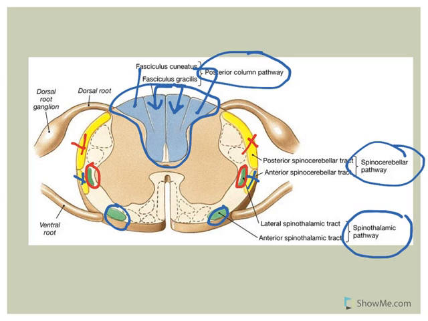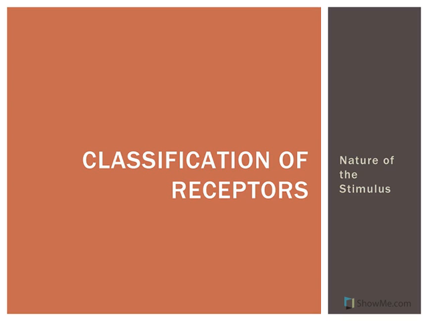And it's also important when we go through the pathways to follow the direction of that pathway, where it decussates, because if you know where it crosses over, you can determine where we're going to lose sensations below that level of the damage. Will it be on the same side as the damage or on the opposite side? So you need to know where the crossing over takes place. We're going to be going through the pathways mainly by the classification of receptors, which are classified by nature of stimulus. So we're going to start with the nociceptors.